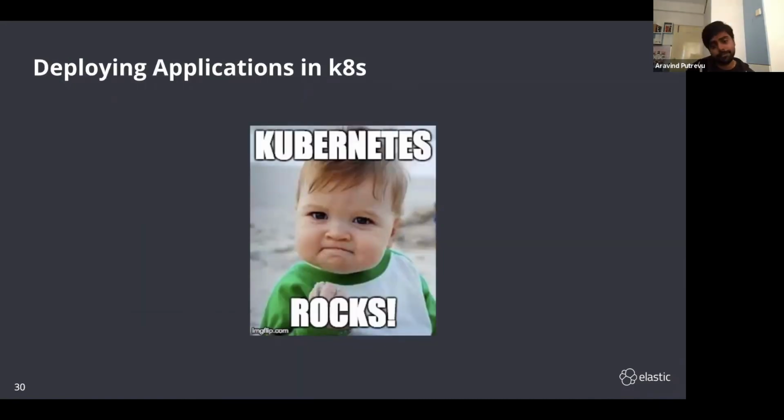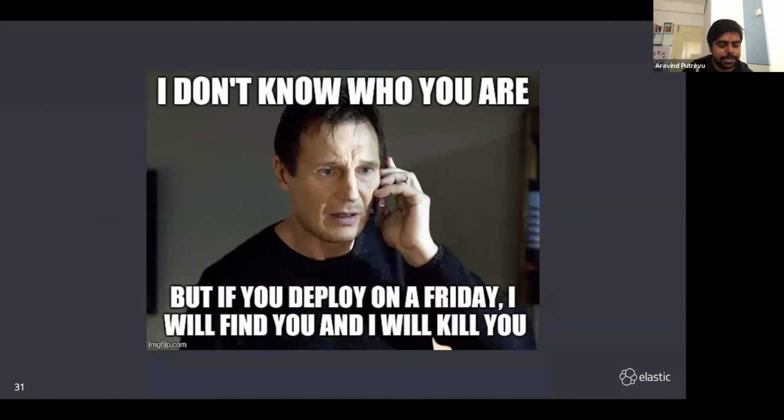So now that you get a feel of like, okay, Kubernetes literally is mega scale. This is where I should run any of these applications. But still, there's the stigma of like, okay, don't deploy applications on a Friday, because I don't know whether it would run. There are still a lot of talking points around Kubernetes. Even though it is a go-to platform, because of its massive scale, sometimes things are really tricky to manage.